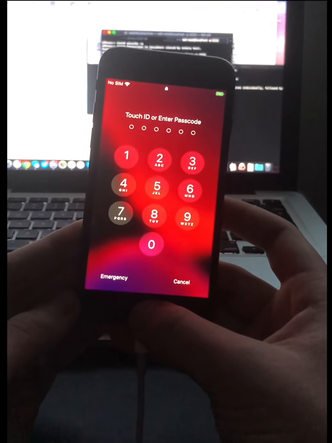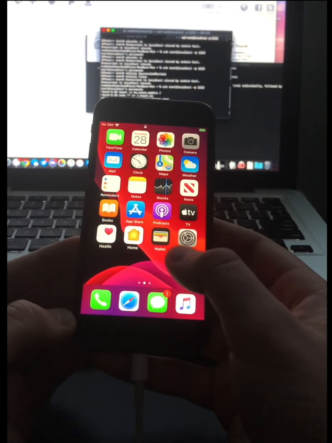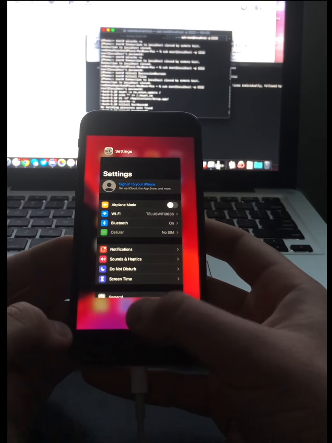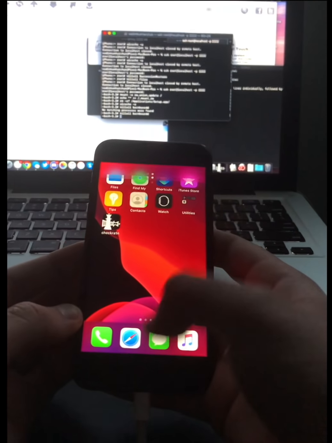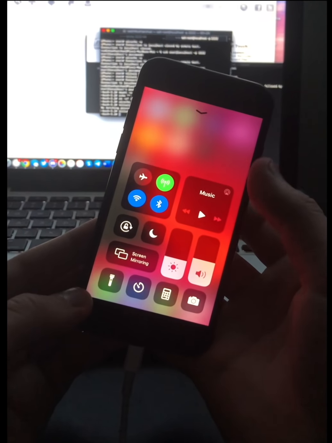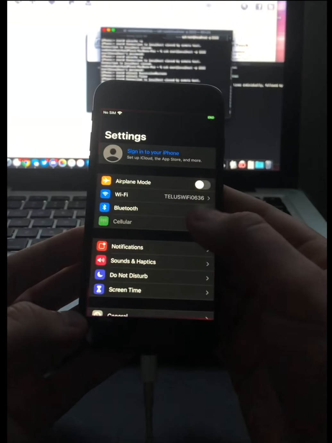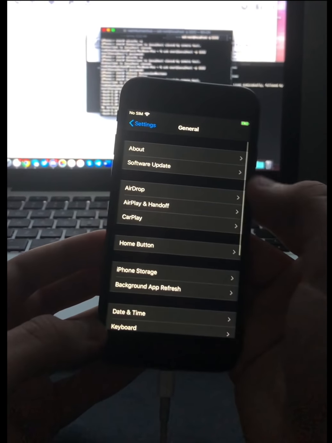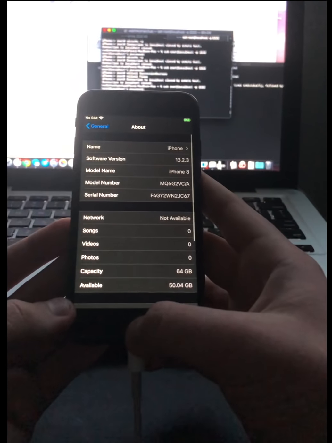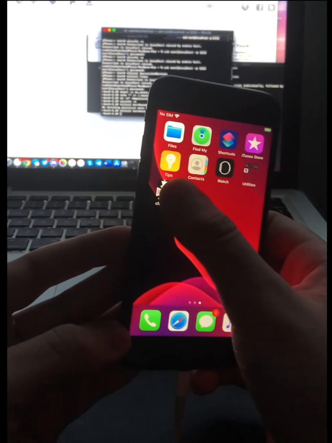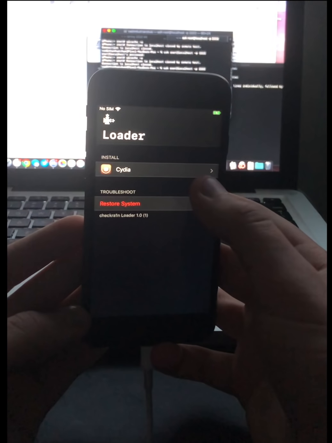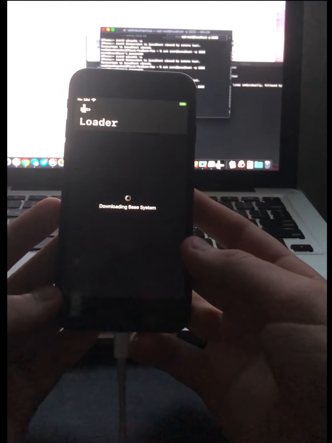And then boom. You have a fully functional, to the extent that it is possible to be fully functional, iPhone that has been bypassed, and it is now on 13.2.3. And you can open up Checkra and install Cydia.